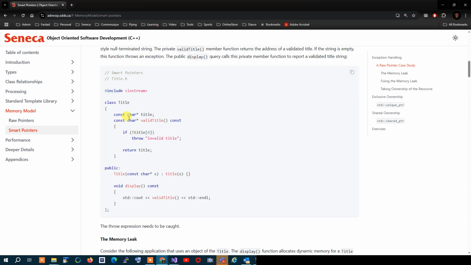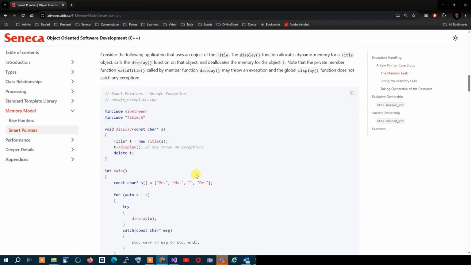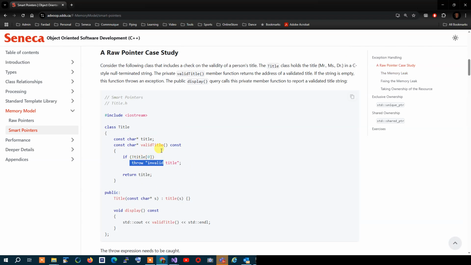When you see this code, what I have over here is a class that has a title and it checks for the validity of the title and throws an exception if the validity is not met. A problem with this type of code that throws exceptions is that the rest of the logic will be down the drain, which means if the exception is thrown halfway through, your pointer management will be lost.